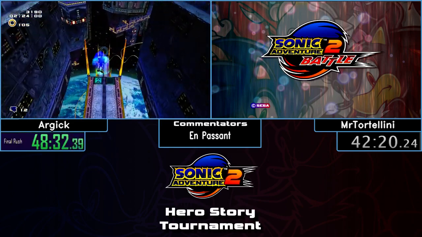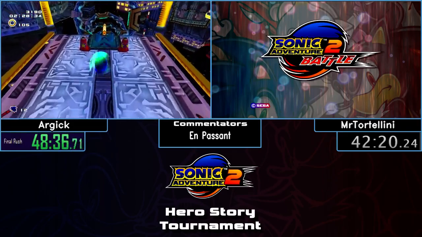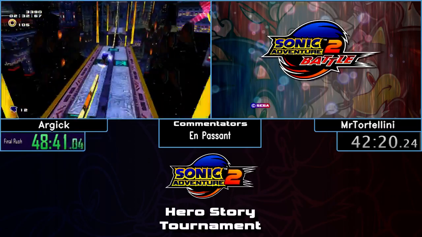Zarga's kind of skipping the main part of the stage by using those ledges. Now you can do gravity bounces off of those, which saves a little bit of time, but it can also kill you. That's a lot of things in the stage do.